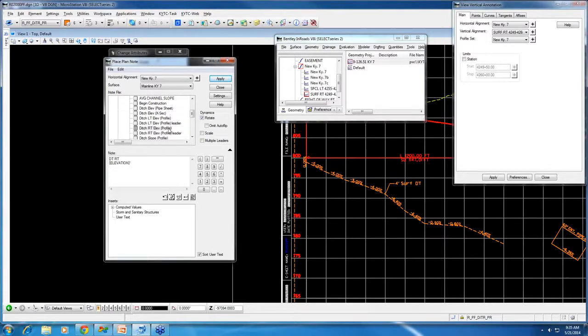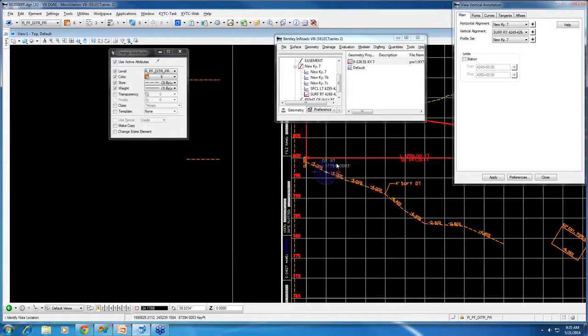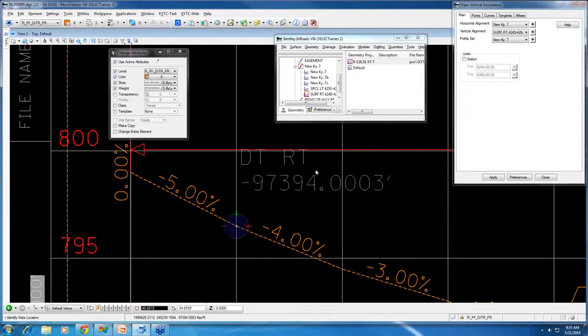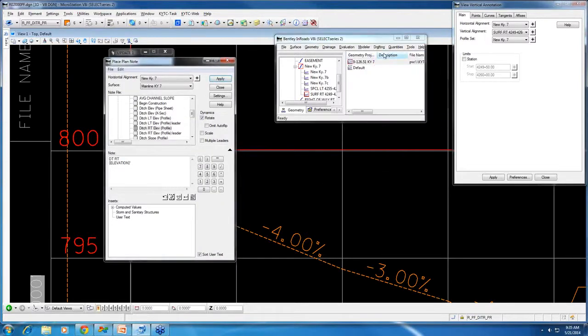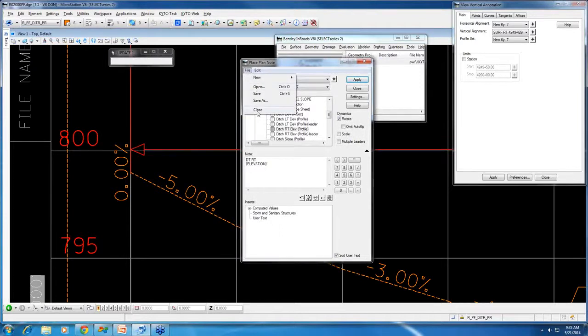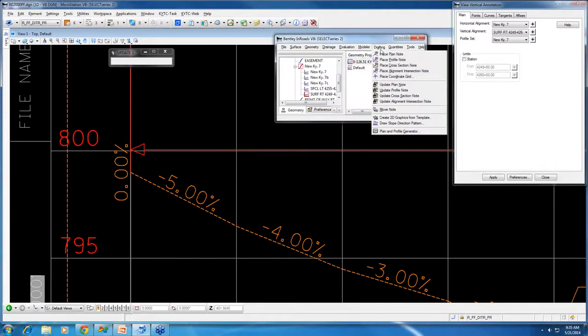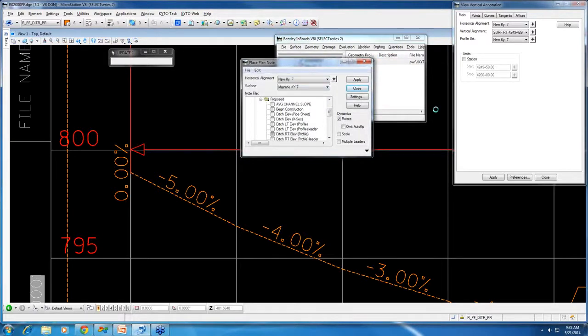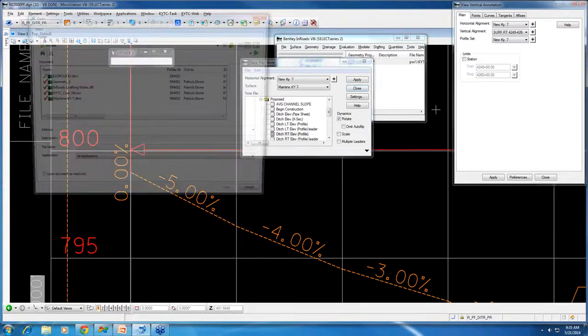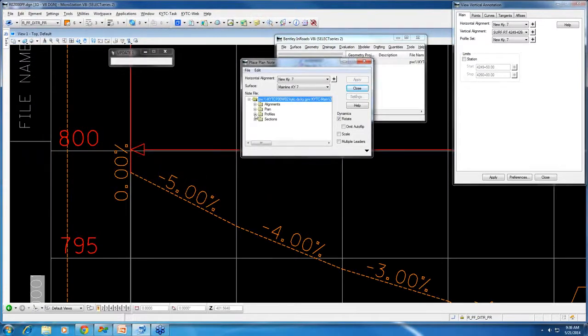let's see. That looks like it doesn't have the right. Yeah. And I've had a little bit of problem with this here lately too, with a preference file not finding it. What I've been having to do is go in and place a drafting note, close it. Let me open it back up here and see what the deal is. Okay, we're in profiles. We want to do the ditch right elevation.